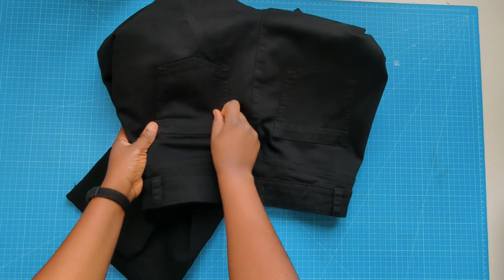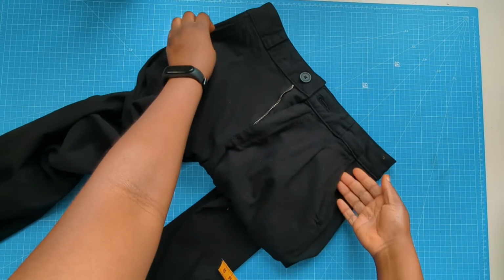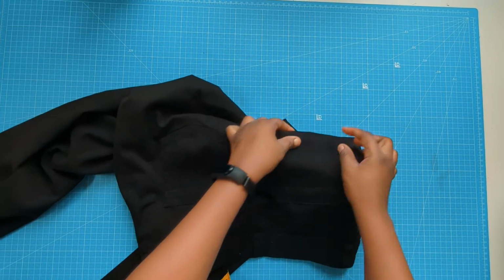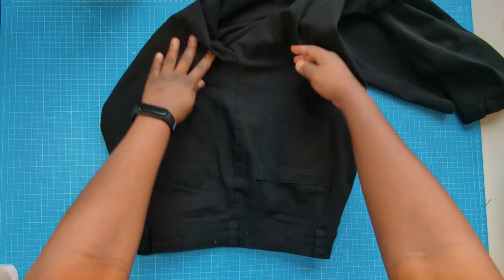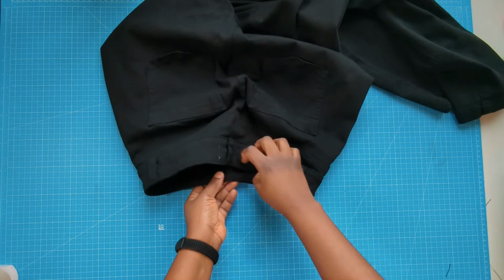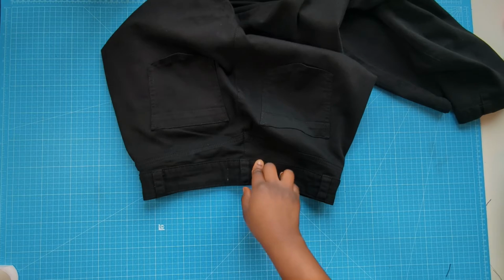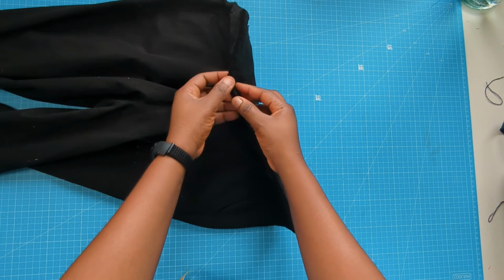I've sewn this part and this part as well as these guys, so I'm going to loosen this part. Yeah, so all that is done. I want to close this part. For this place, it may be too thick, so I will have to hand stitch. Hey, I'm back. So this is all done.